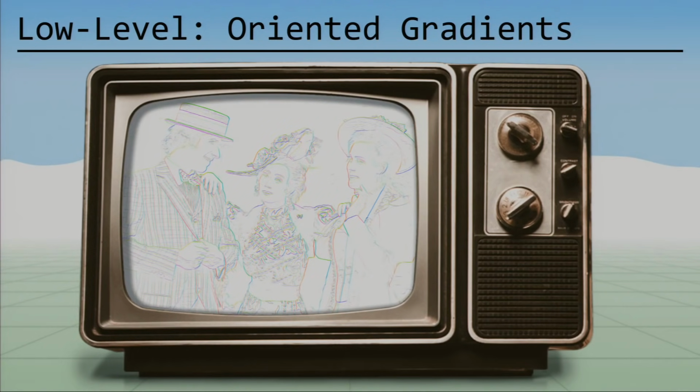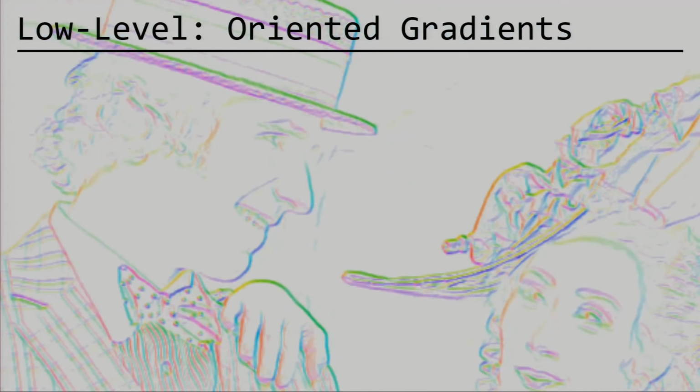Oriented gradients. So this is a little bit more complex than just edges. And we'll zoom in on it so you guys can see it a little bit better. Now we're actually looking at both the edges and also their orientation, and we can pretty easily figure this information out, but it has a lot of useful applications. So if you see this curve of her hand on the man's shoulder, the color in this image is representing the orientation of the gradients. And doing things like this, you can find different shapes in an image, you can find circles, you can do all sorts of fun computer vision applications based off of just this low-level image processing stuff.